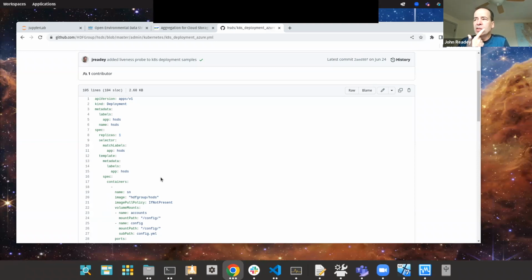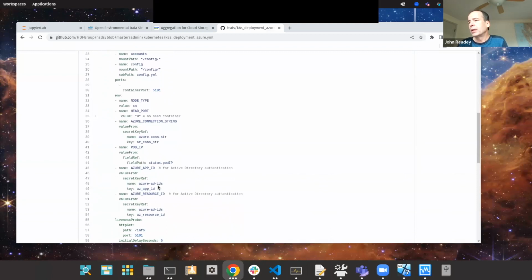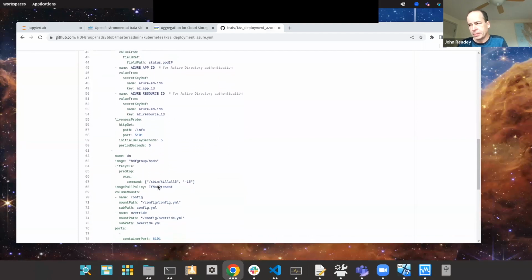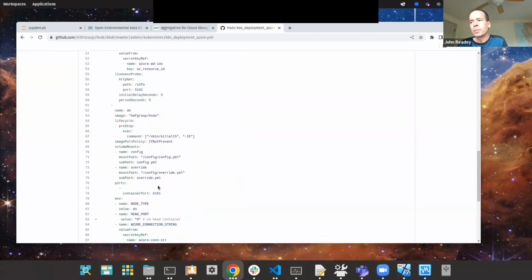For those who don't know, a namespace is a Kubernetes thing where you basically partition the names of things to separate groups. So you could have a namespace that's like HSDS, and then all your HSDS artifacts could be in that one namespace, right? So typically, you will have to tweak this a bit for your particular setup and such, right?